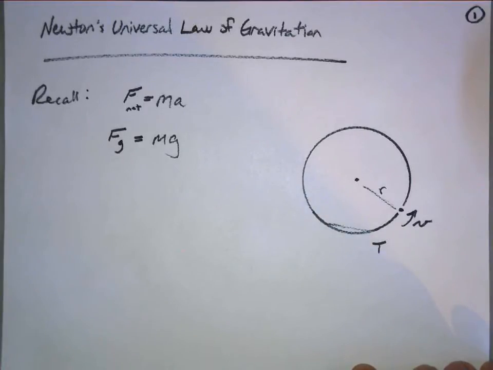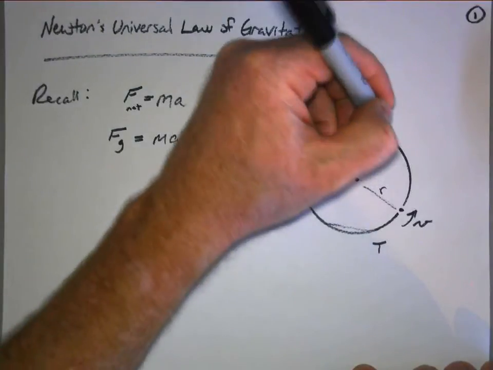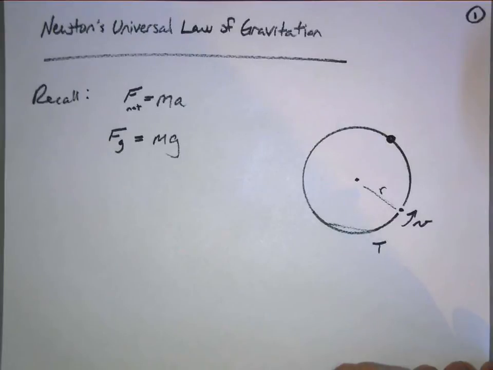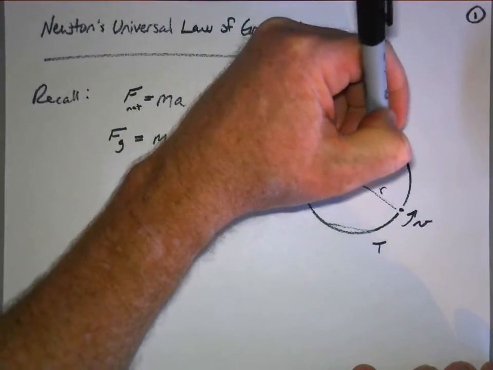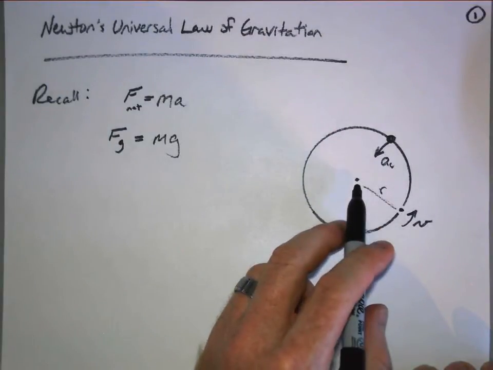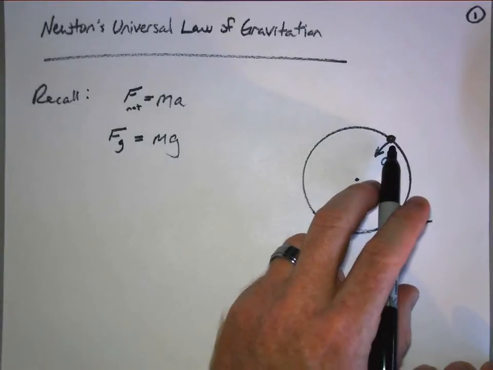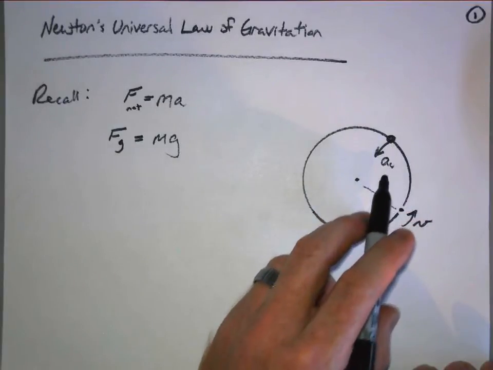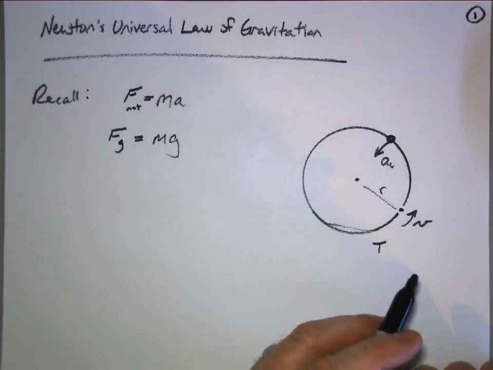Newton realized that for a larger planet, let's look back at this diagram, if you had a larger planet orbiting the sun, then it would take a larger force to produce the centripetal acceleration. Remember that, centripetal acceleration toward the center of the circle. It's going to take a larger force if the planet has more mass. And so as the mass increases, the force does, just like it does here.